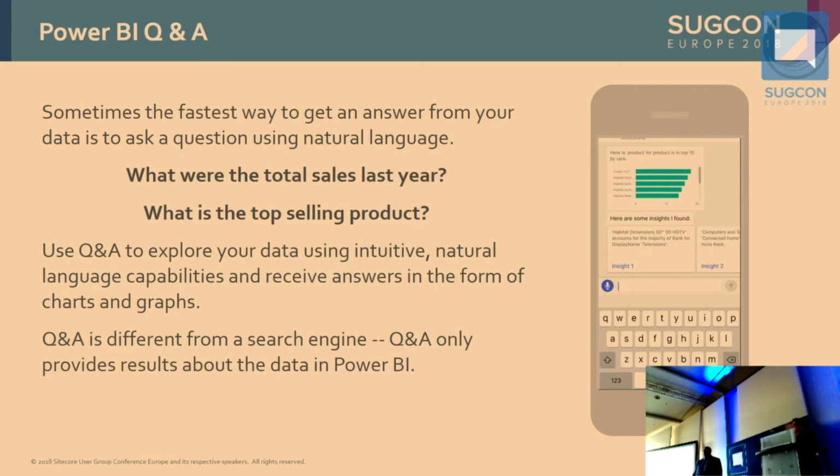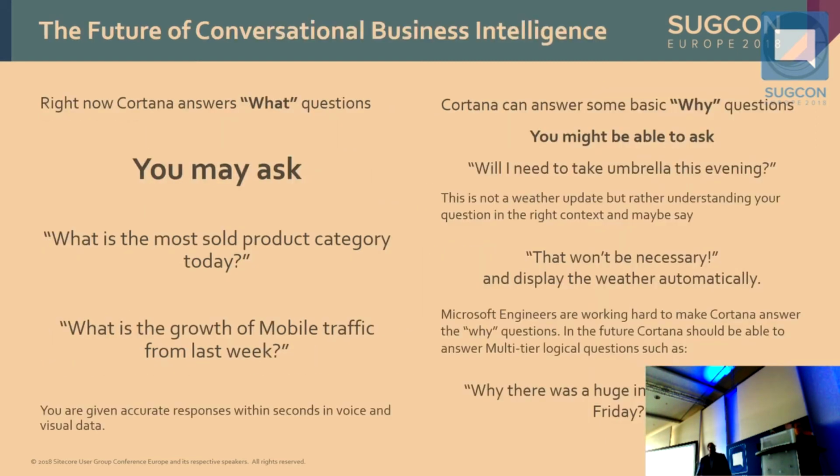You've never before been able to ask a question in natural language and have it answered by a tool, and Power BI gives that to you with Sitecore. So it really helps change the paradigm of just asking what's the top product category, where in the future you might be able to say, why was there a huge increase in sales? And Power BI could respond and say it's because you ran a campaign or because you had a new coupon. So it's really being able to utilize the full capabilities of business intelligence to make your business even smarter. So let's do a quick demo on this.